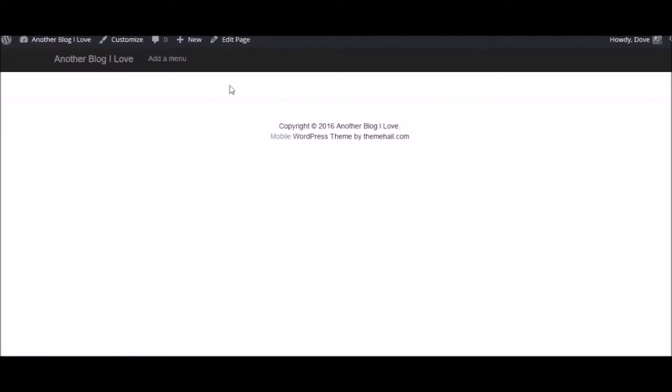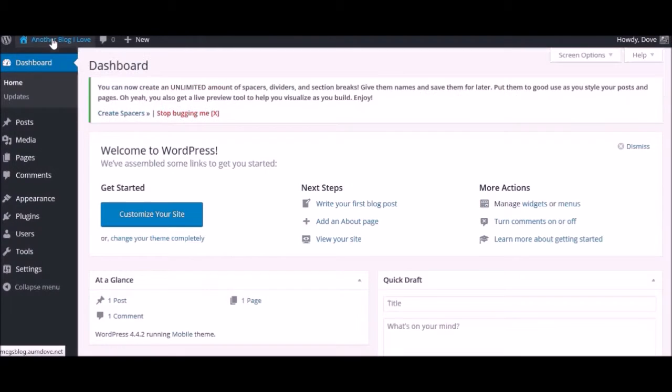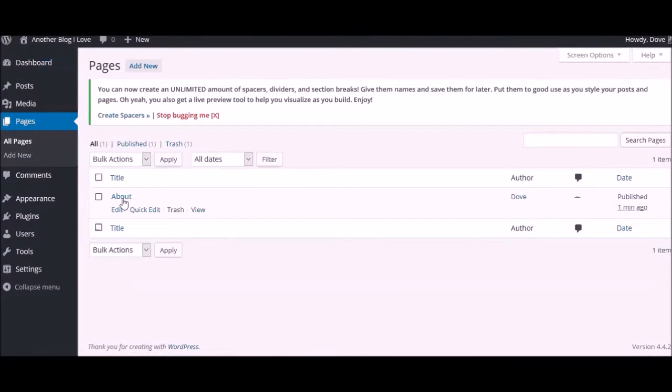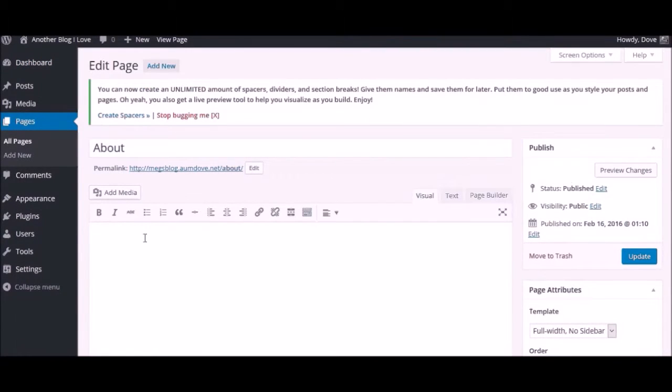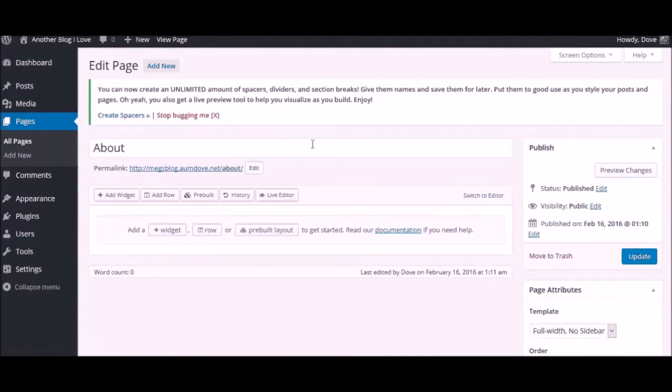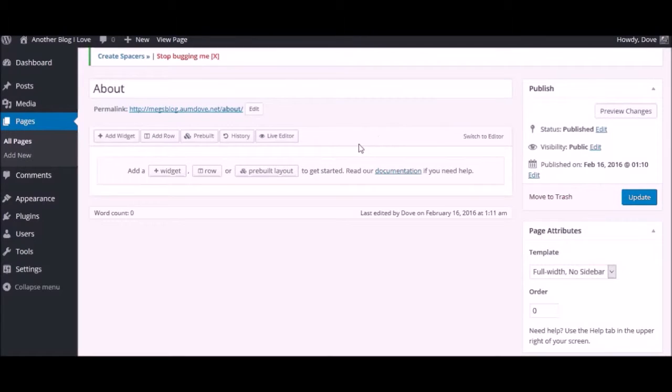And now we have a completely blank theme, no information, no content, no sidebar, and no title. So we're going to go back to our dashboard, and we're going to go back to pages and edit our about page. And we're going to quickly learn how to use that page builder that we installed.